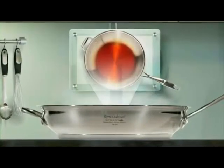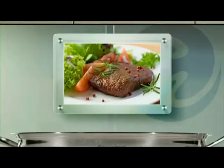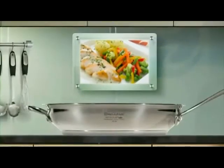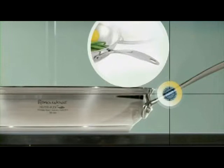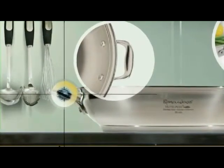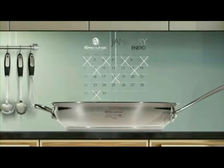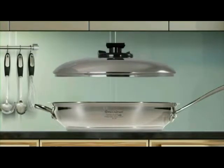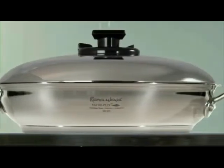Its even heating and large 30 centimeter diameter is perfect for frying steaks, chops, chicken, or other meats fat-free. You'll love the Stay Cool long stainless steel handle and helper handle for complete control. You'll use it every day for everything. And if you prefer a cover, an optional 30 centimeter cover is available, or you can use the RenaWare Queen Cooker cover.